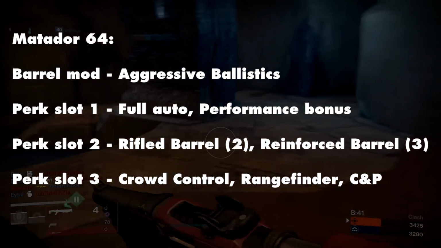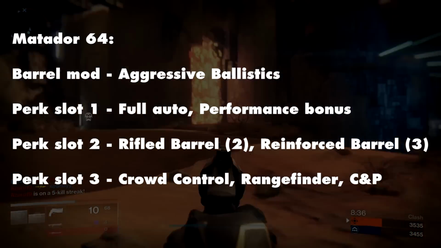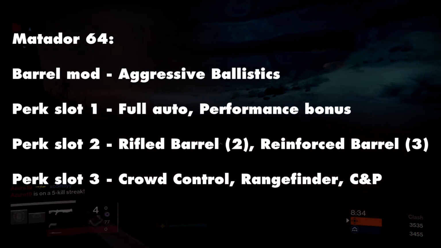In perk slot 3, you want anything except for final round. Crowd control is probably my favorite. Rangefinder and close and personal, though, are also worthy contenders.